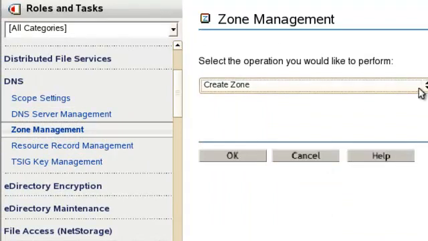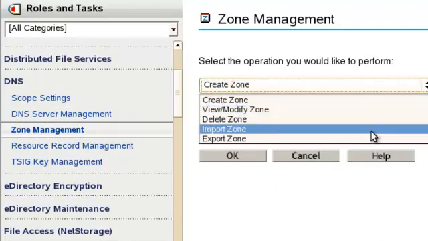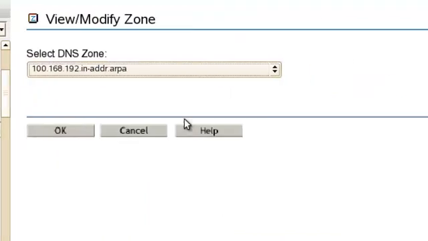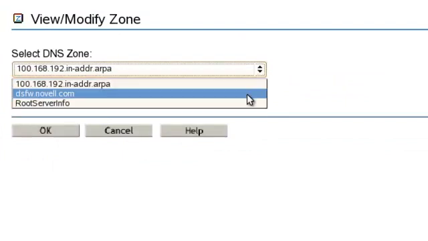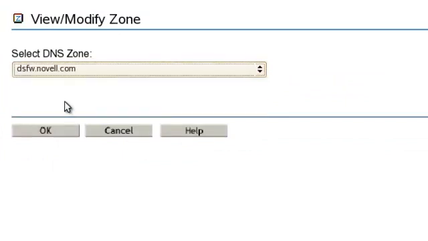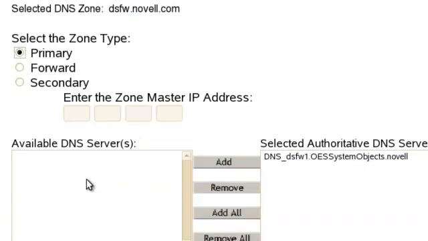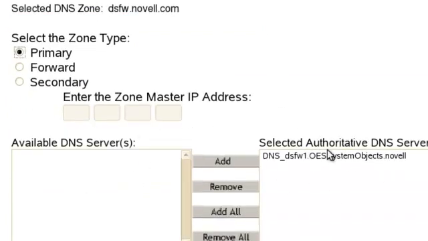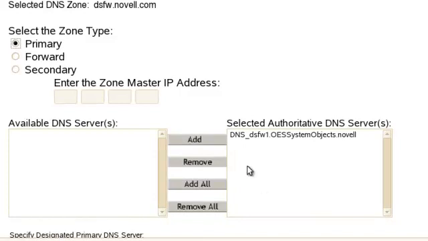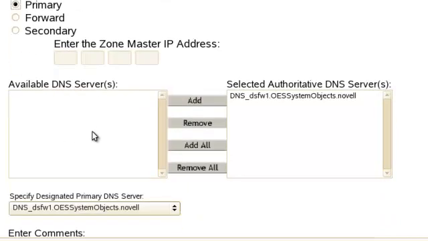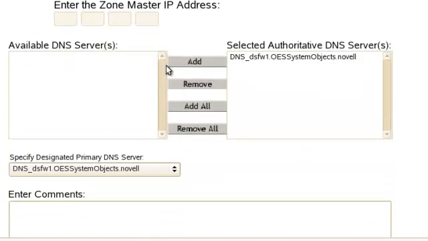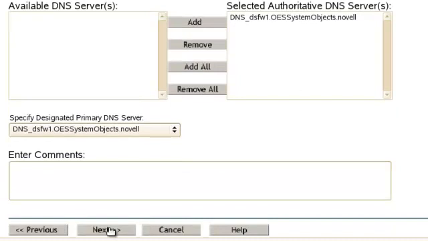This is our zone. So if we want to create a new zone or modify one, we'll just look at our zone. So here's our reverse lookup. Here's our forward, or the zone name. We have the same options. If you have other DNS servers, you can add them in here to be authoritative, so they can answer requests. You can make them a forwarder, secondary. There's lots of different settings, all the different settings that you can make right here.